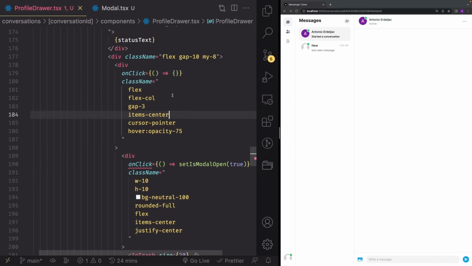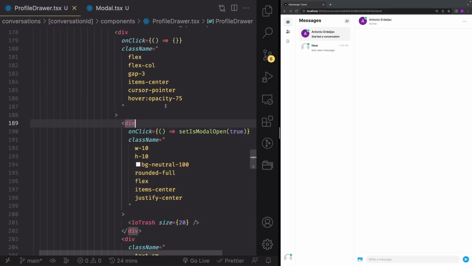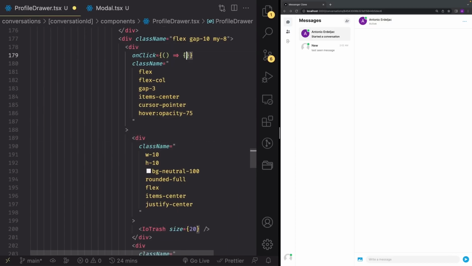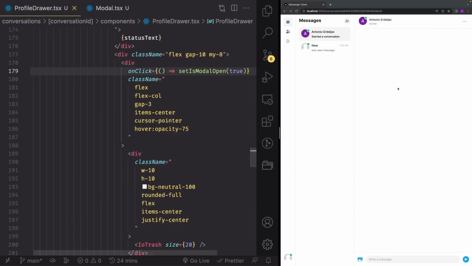You can do it in this div where we gave it an arrow function. So find the IoTrash, and not in this first div, but in this second div right here. So I'm going to remove this, and I'm going to replace this empty function with setIsModalOpen to true, like this. Great.